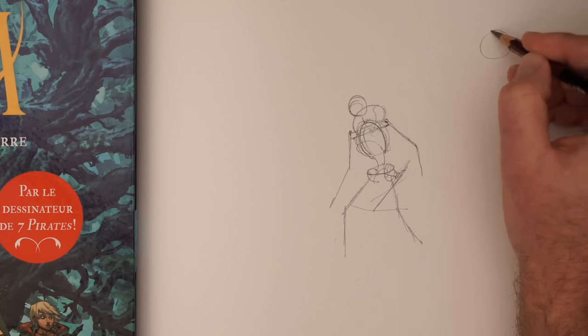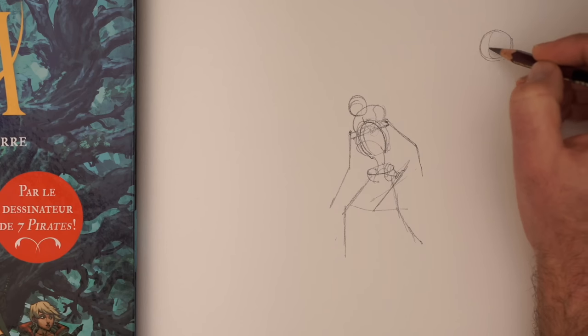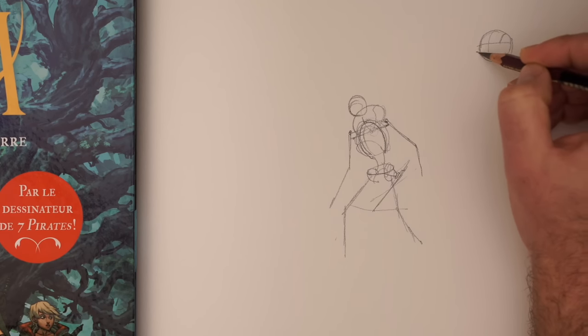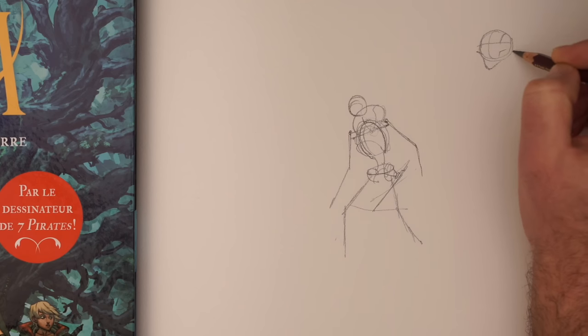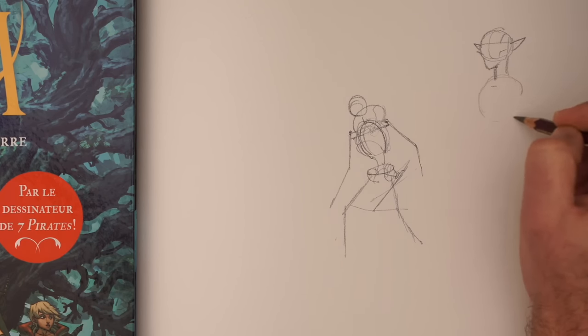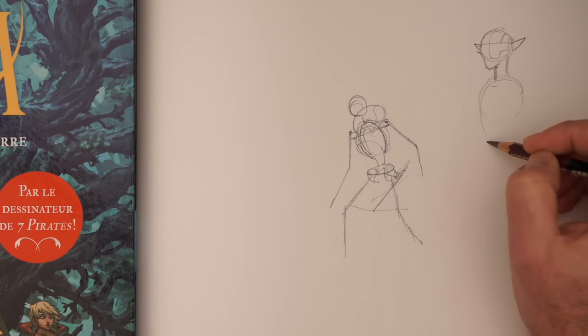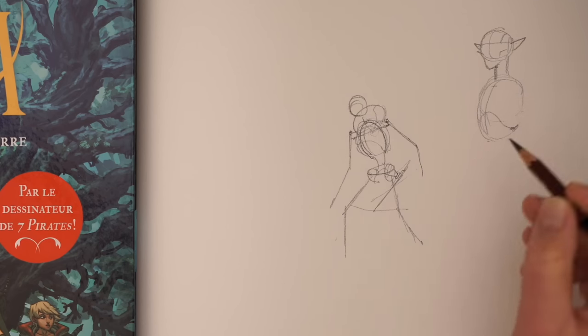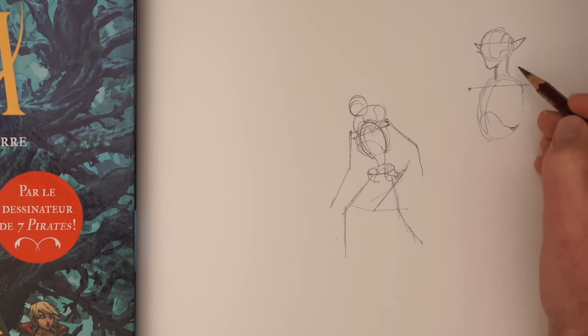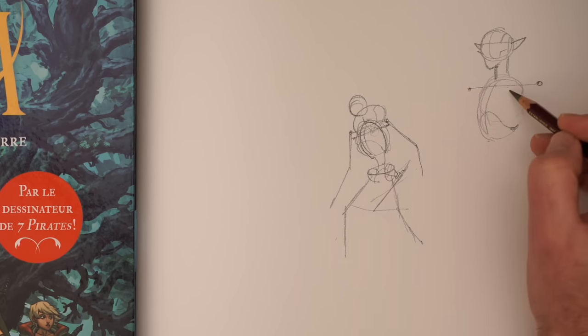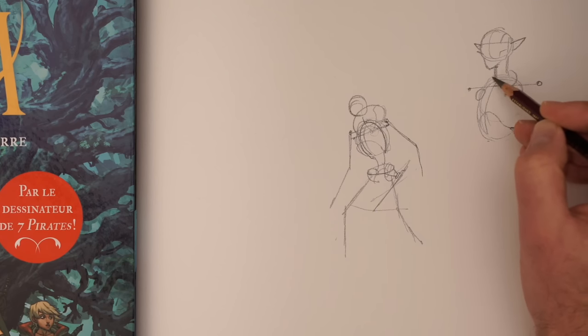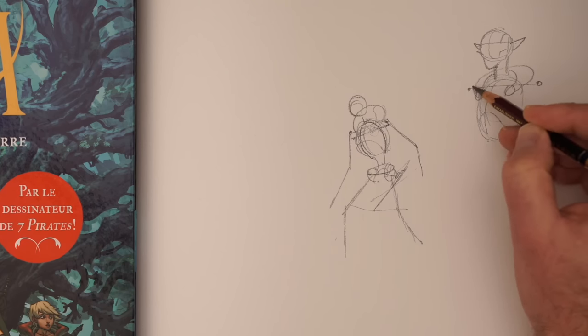So if we think about this from a structural standpoint, right, here we have a character who is going to represent Ara. Boom. And we've got a torso. Going to be about there. Got a center line somewhere around there. Shoulders. Boom. So what I'm trying to do is represent where this hood is.